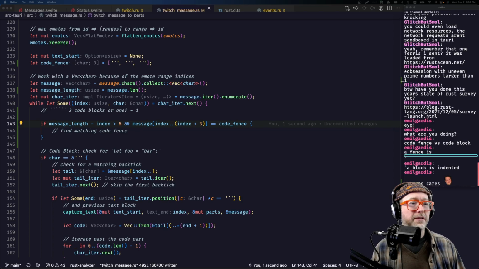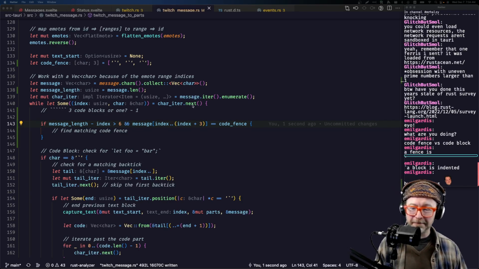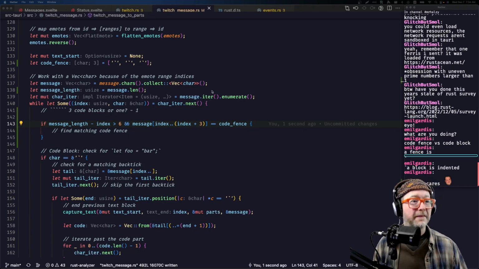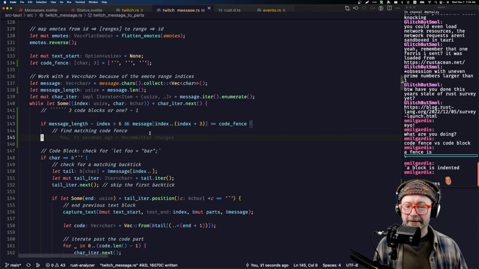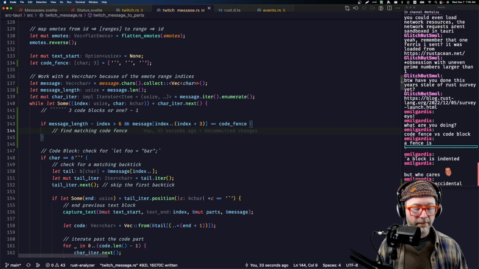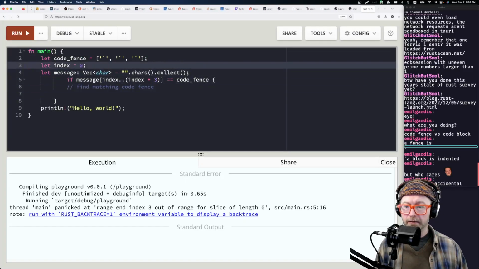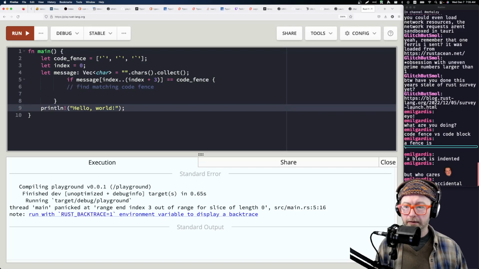Lifetime A block is indented, but who cares? Oh, yeah. Okay. Backtick A? Yeah, over in here? Where's the backtick A?